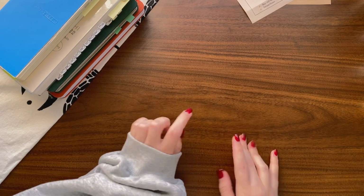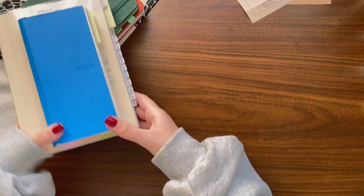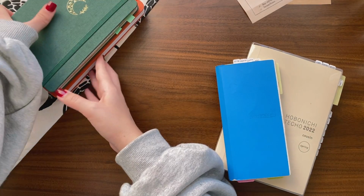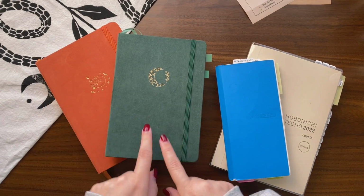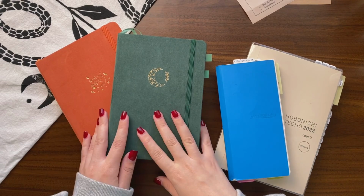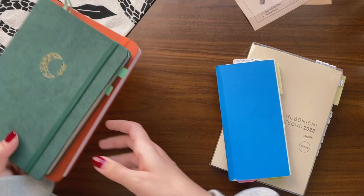Today I'm going to be talking about different ways to use washi tape in your planner or journal. So I'm going to go over some predated stuff like the Hobonichi Cousin and the Hobonichi Weeks, and then we're also going to look at some things that you can do in a blank notebook as well. And most of these things will be cross-purpose. You can be using them in either a dated planner or an undated journal, or you can just use them in any old book you find if you're feeling crazy.